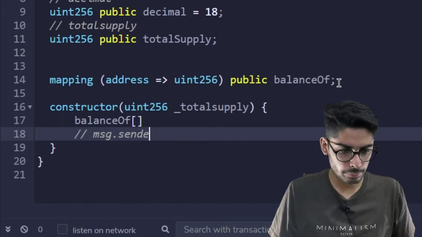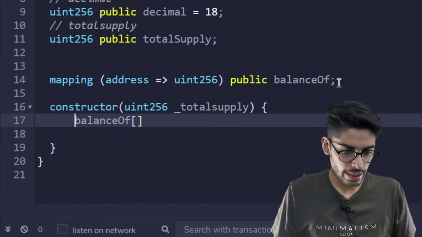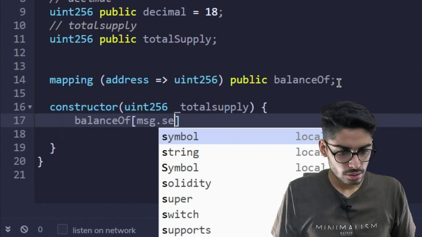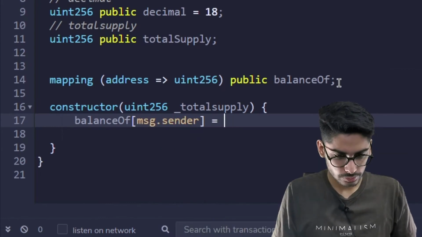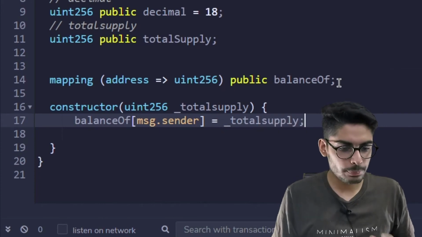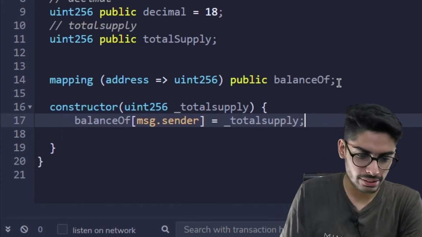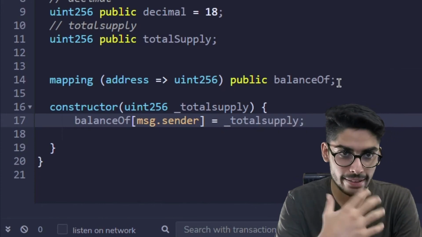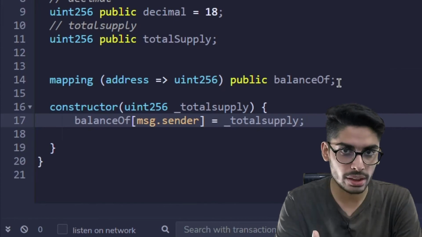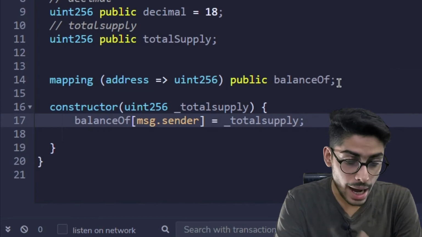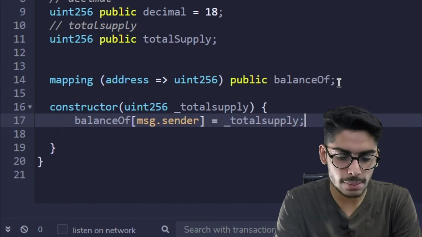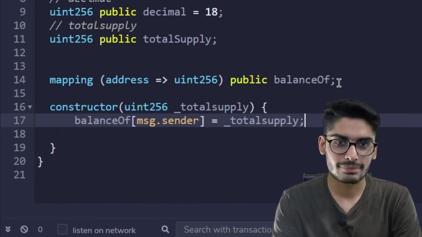So we will simply write msg.sender and keep it as total supply. Now it is pretty clear: msg.sender is our address, so when we are deploying the cryptocurrency, the balance of our address contains the total supply.